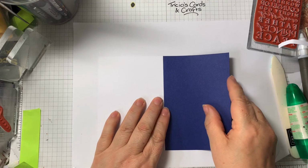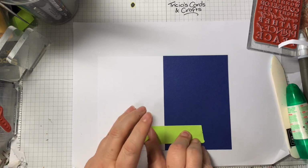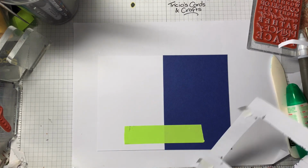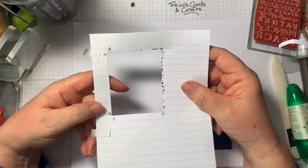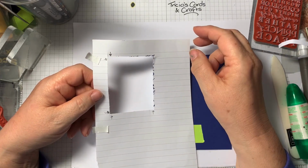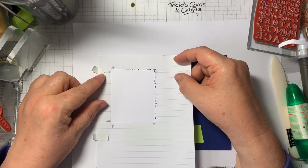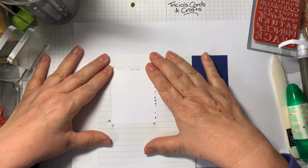I've got a piece of the Starry Sky and a piece of the Whisper White, and I've got a piece of post-it note tape and I'm sticking them so they both stick together in the same place. What I then did is I stamped the stamp onto a piece of scrap paper, and I cut it out basically of the paper, and what I'm going to do is I'm going to stick this piece over the top of where I want it to stamp.